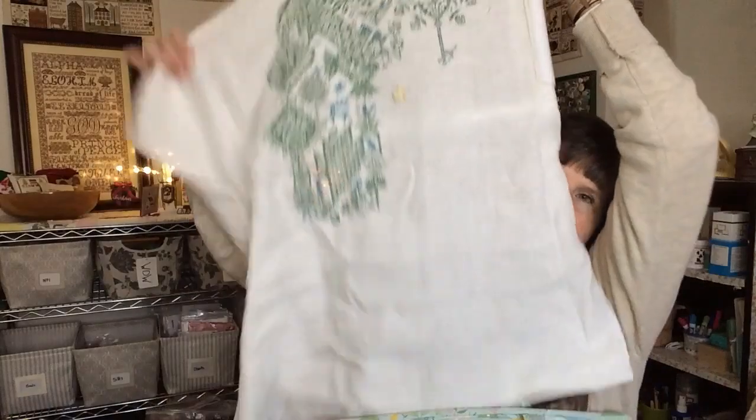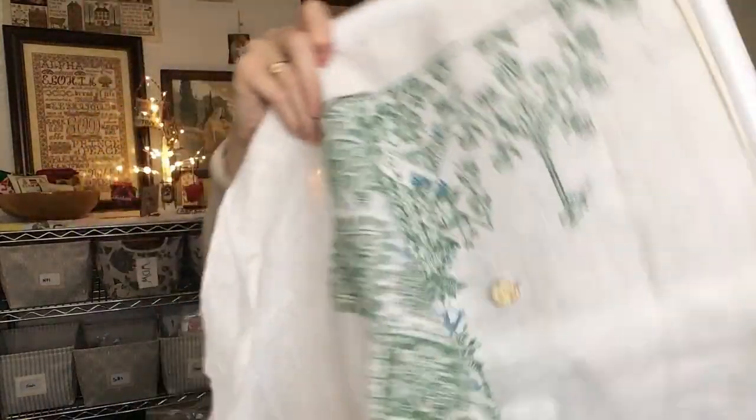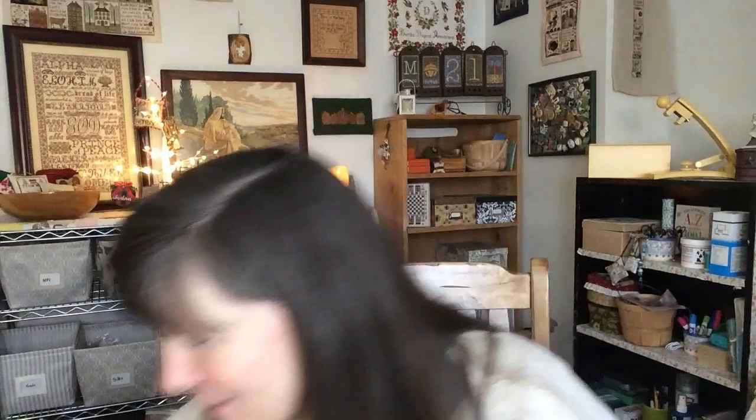You can see how big it's going to be when it's finished. It's large, but so fun to work on. Very addictive, because most of the time you're just using that one color and you just keep pulling off a strand and stitching, pull off another strand. So once I get started on that, I don't want to put it down.